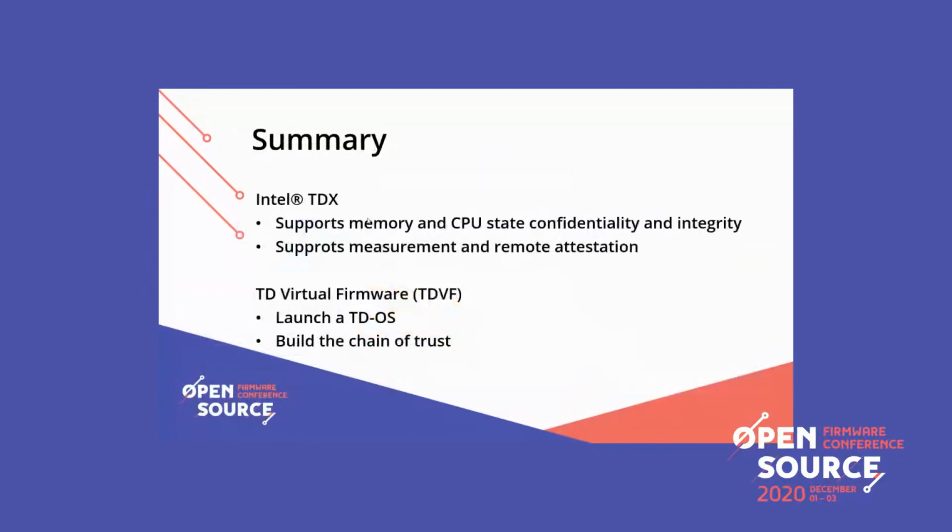In this talk, we described Intel TDX. It supports memory and CPU state confidentiality and integrity. It supports measurement and remote attestation. We also introduced the architecture of the TD virtual firmware, and the TD virtual firmware can build the chain of trust for the TD and launch the TD enlightened operating system.